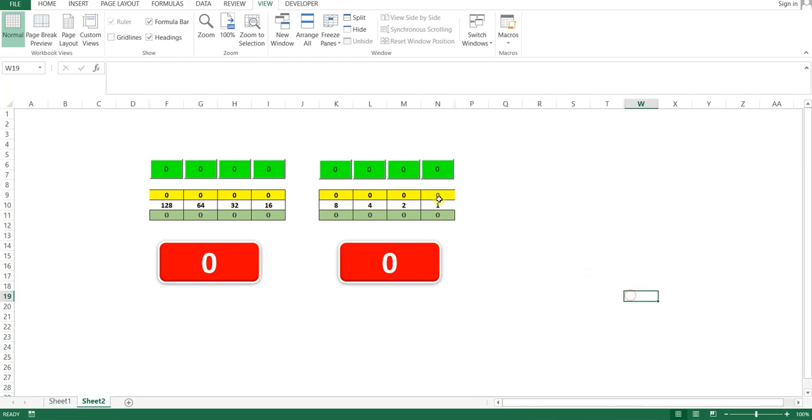Yes, now our converter is ready. You can check by selecting any of the value in the green values, which is our input from the binary number system. So once we click on this, the toggle button will change the input and accordingly our output will change.